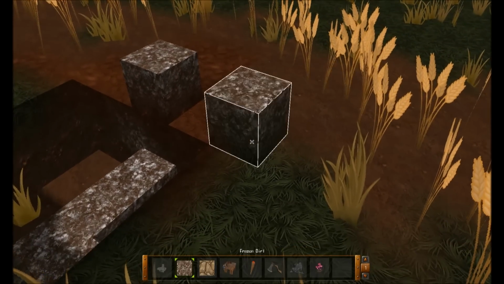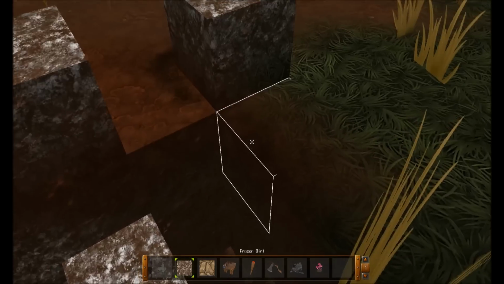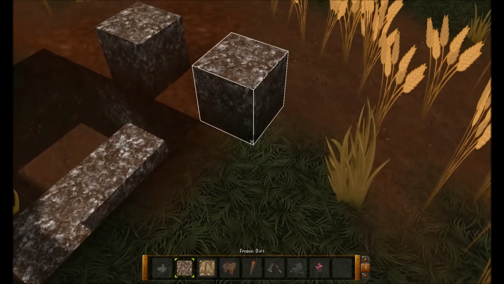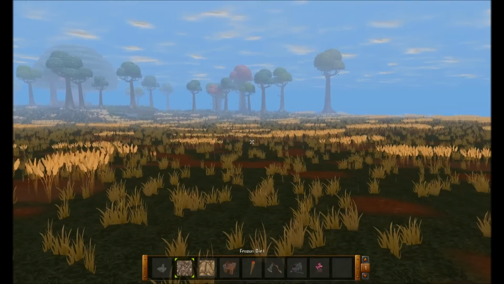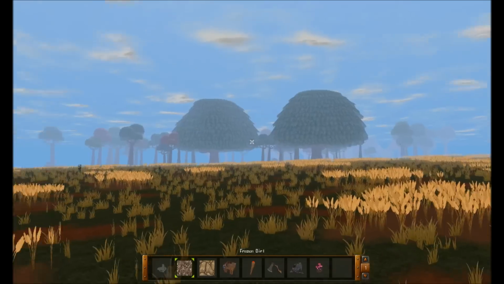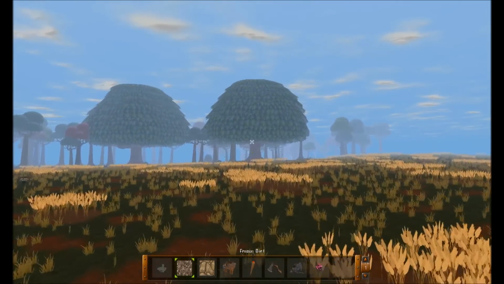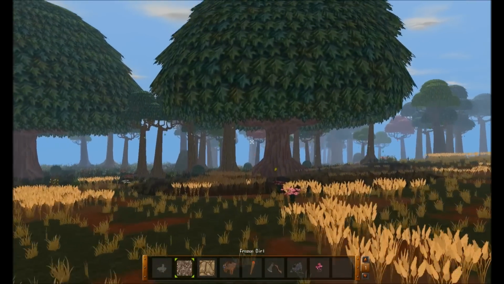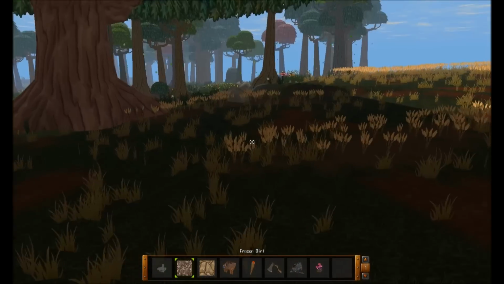Now, if I were to put a block here, you would see to the side how some of the dirt has affected the base, and on this side, the base is partially green, and so on. And that's one of the really cool parts about this game, is that they're building it so that it'll provide a level of detail that you just don't see in some of these voxel-based games.